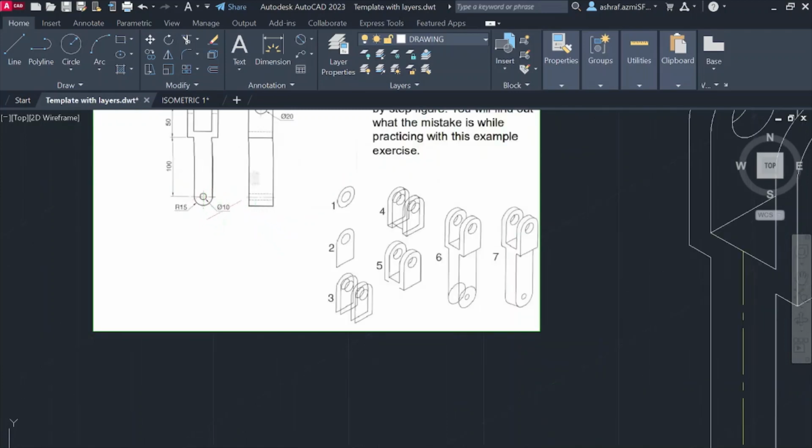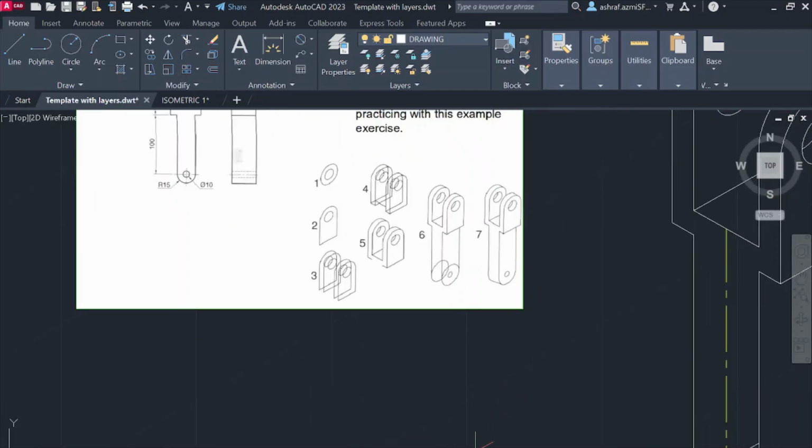Circle, diameter of 10 means we have to draw this circle with the radius of 5. Okay.